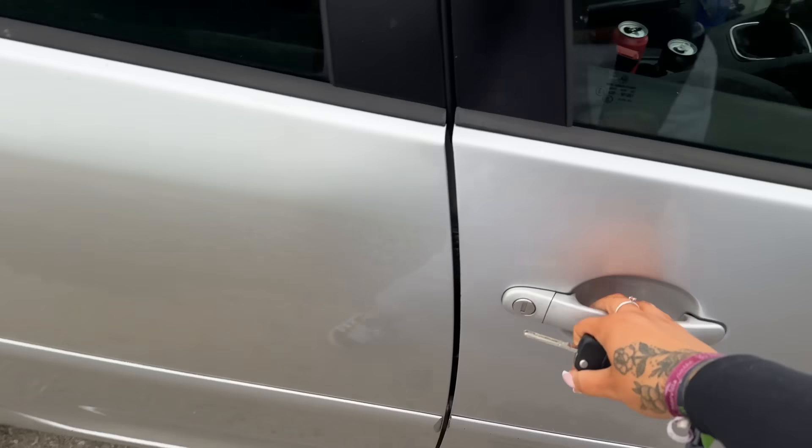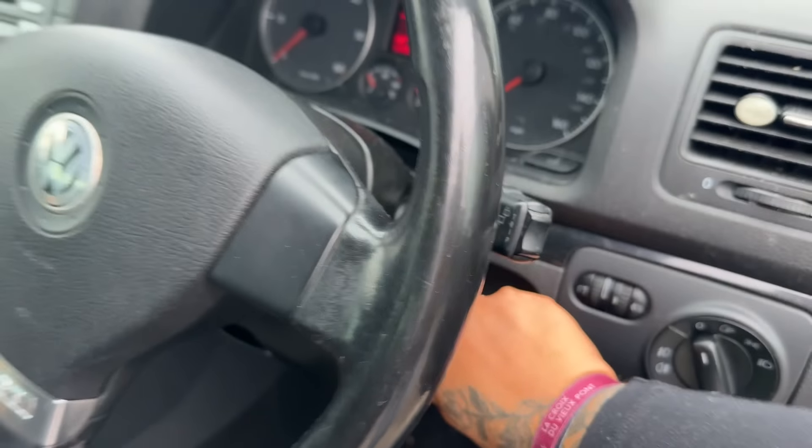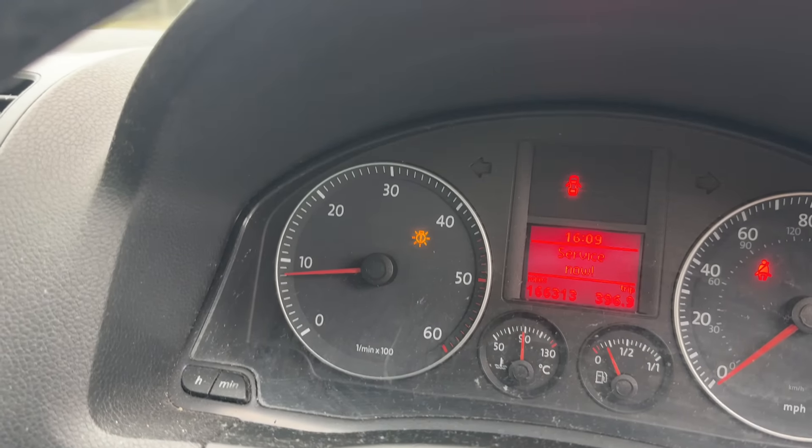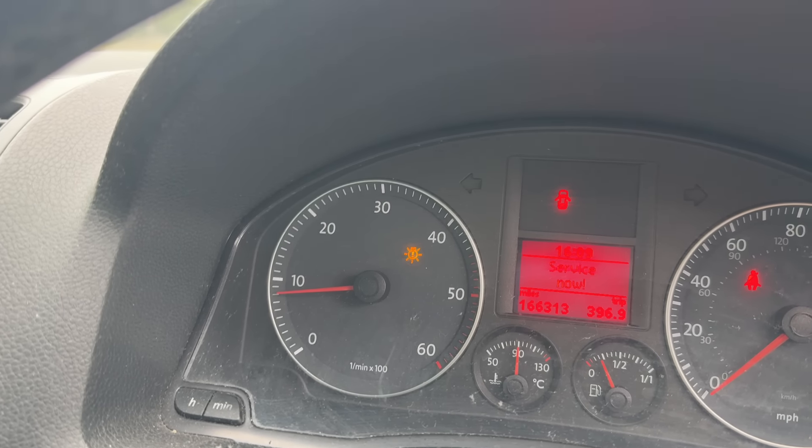All that's left to do is take this Golf for a drive and show you the main problem. Before that I'm a little bit worried — I have a warning light on for a bulb. I'm worried it might be a brake light, so I'm going to head home quickly, plug my car in and see if we can diagnose which bulb it is and change it before taking it for a drive. I've just got my Carly OBD tool and we're going to run through it and check what bulb is showing on the dash.